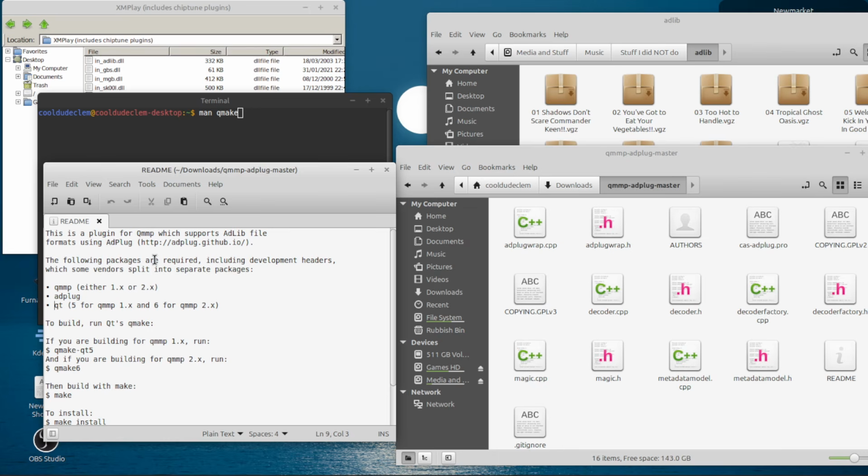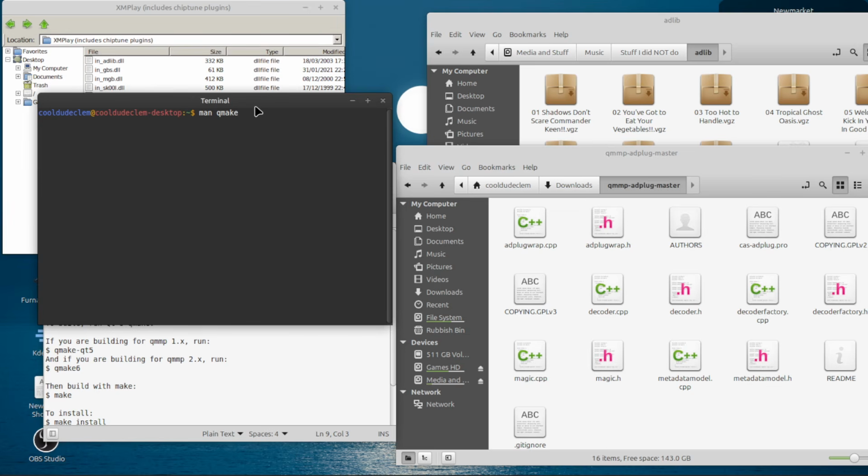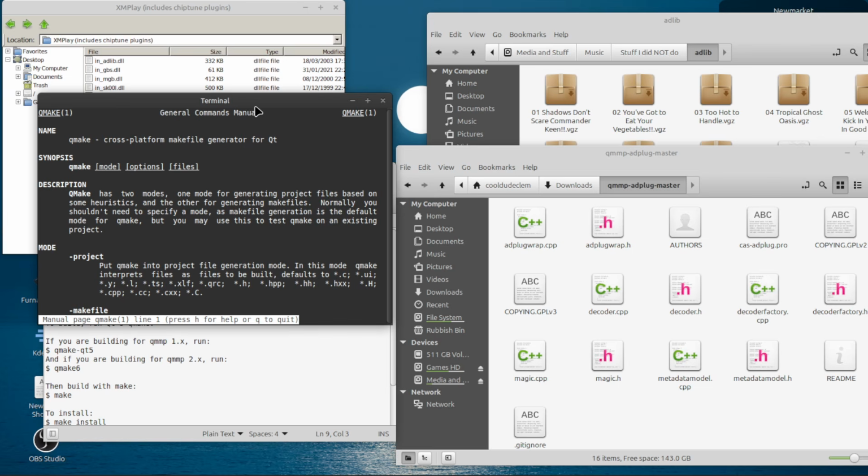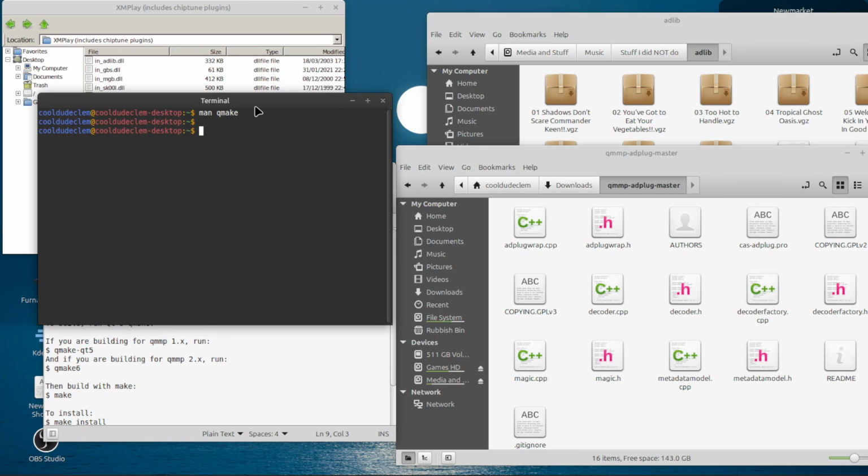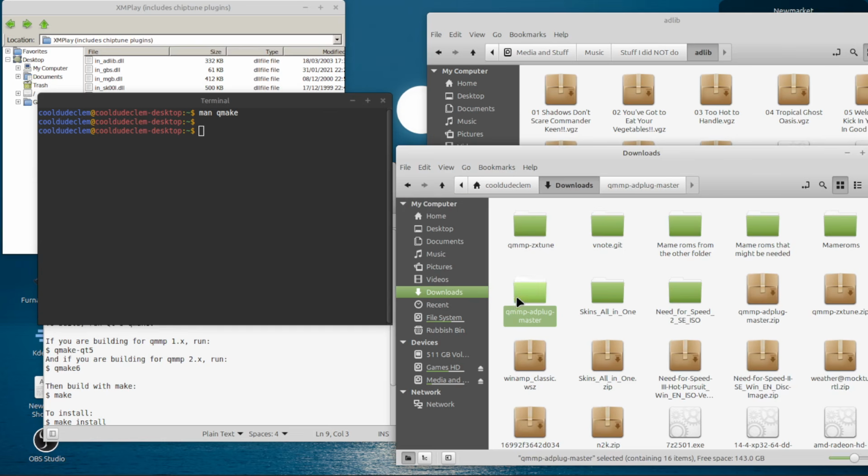And Qt, I'm pretty sure is installed, because if I bring up the manual for it, there it is.